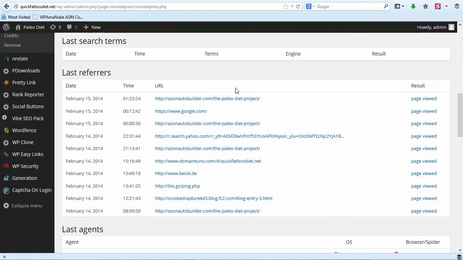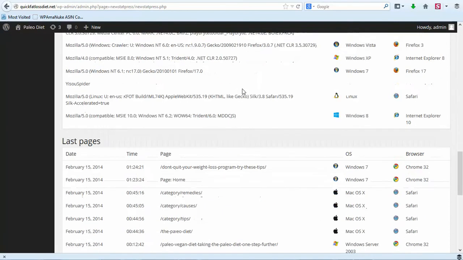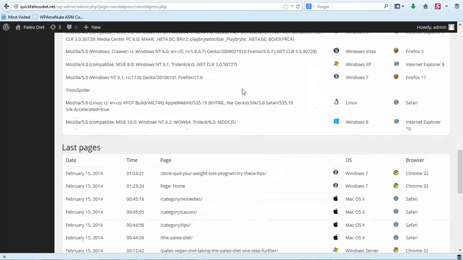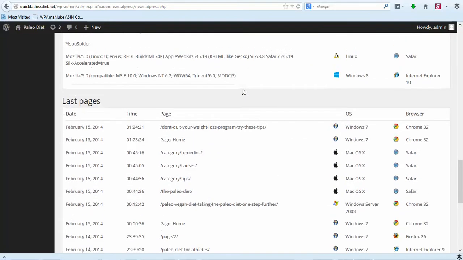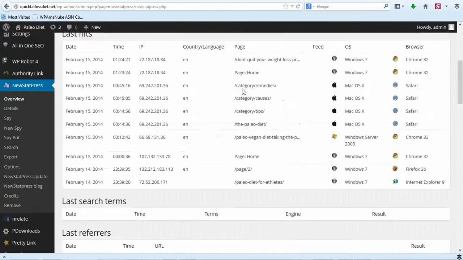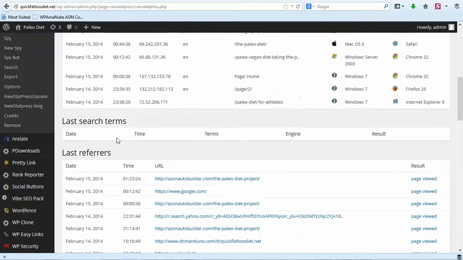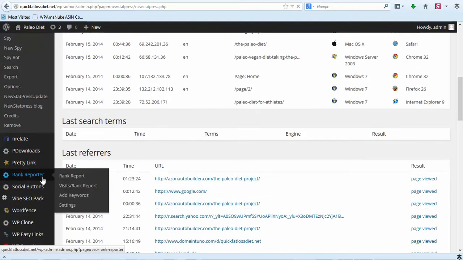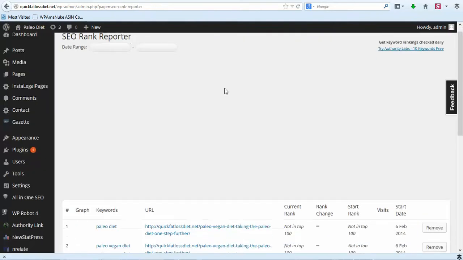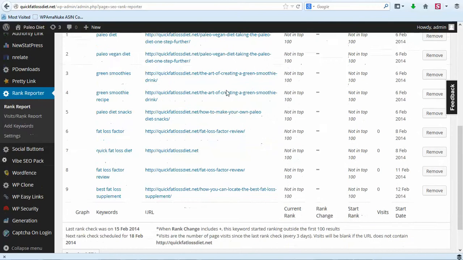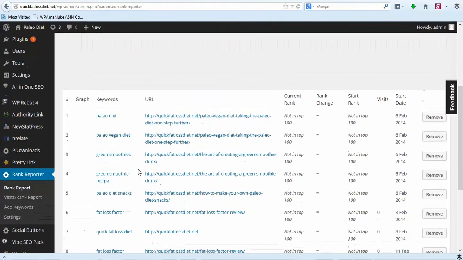You're going to get a lot of traffic from the RSS feeds that you create. Okay, so make sure you're doing those. All right, and so let's take a look at our rank reporter. I'm not expecting us to be ranked yet, but we can take a look, and we're not ranked yet, but we will get there.